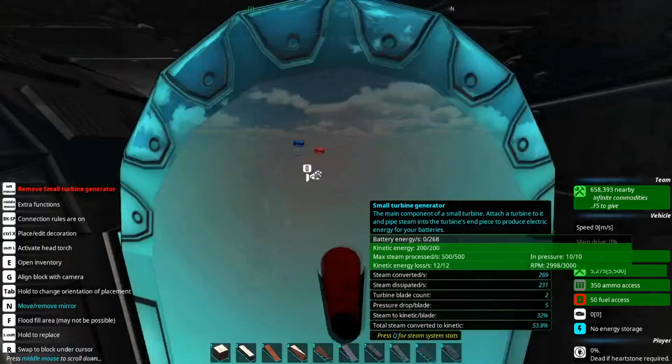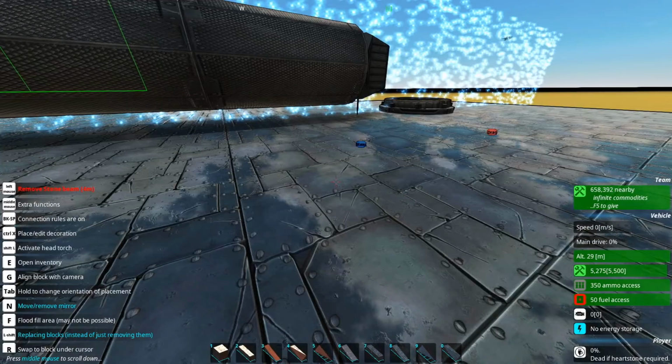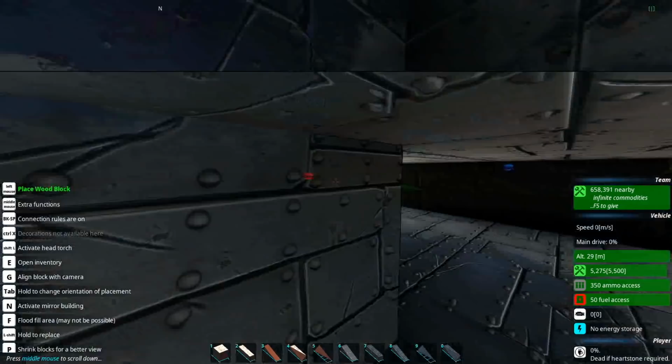Nice and enclosed. Could do a little bit more efficient there, but I'm not going to for the moment. Now we do need an electric engine. That is important. How much volume do we have? We have plenty. So now I'm going to have two redundant electric engines.